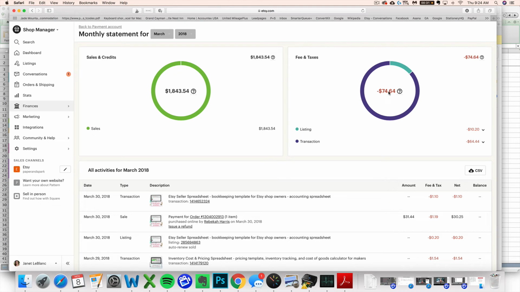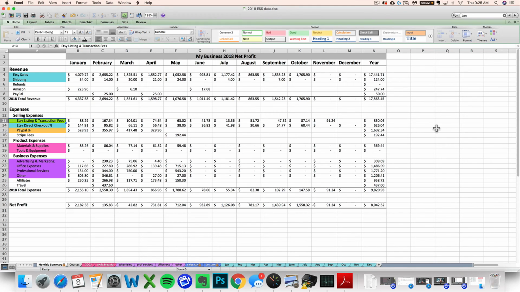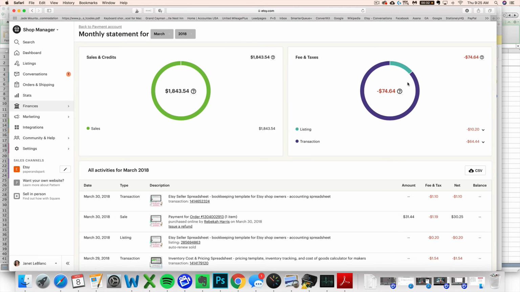I don't want you to freak out too bad because chances are over the course of the year, it's going to balance out because it's probably just a timing difference. Like, I know with me, I'm recording these bills in the month that I paid them. So I have $74.64 entered for April. And this is now showing up as my March statement, but I paid my March bill back in early 2018 before these changes were made. I paid that on April 1st, so that's why I ended up recording it in April. So you might just have some timing differences like that.